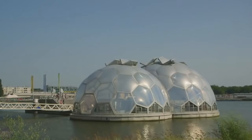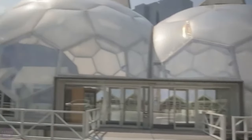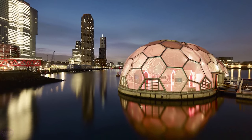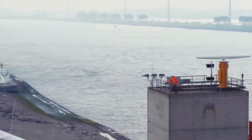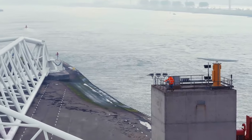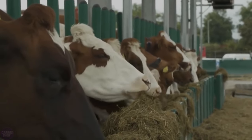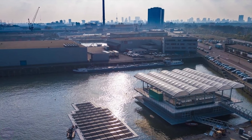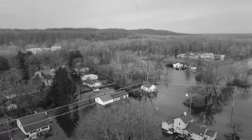The Dutch are planning to float along with their homes. The first pilot project in this direction was a floating pavilion consisting of three connected hemispheres — a fully self-sufficient structure with a heating and cooling system based on solar energy and surface water. In this new aquatic world, there's also a place for cattle, such as a floating farm. There are 35 dairy cows here, and you can buy milk from them on the spot. The animals eat grass from football fields, drink filtered rainwater, and use electricity from a nearby floating solar power station.